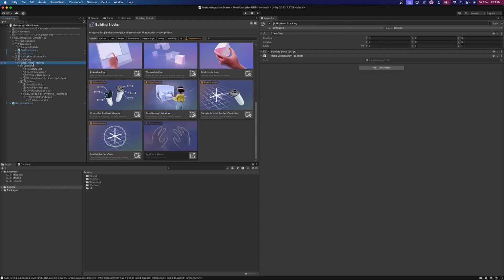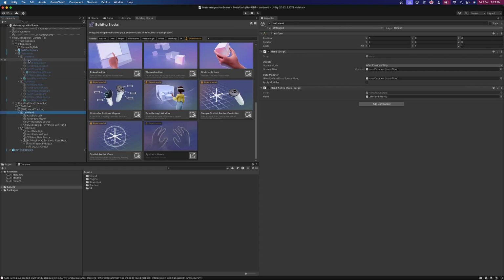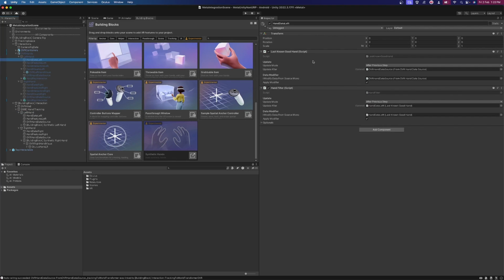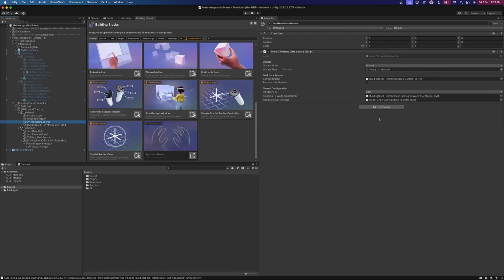Other than that, everything else from here is similar to what we had for the left hand and right hand. It's called hand tracking, and underneath that we have the left hand. Compare that to the previous left hand: same hand grabber and hand active state. Then we have the hand data left, which contains both filters and the last one good hand, same scripts, and everything else is completely the same.